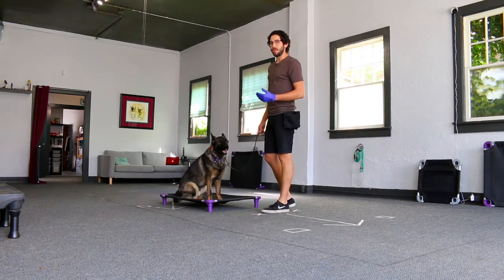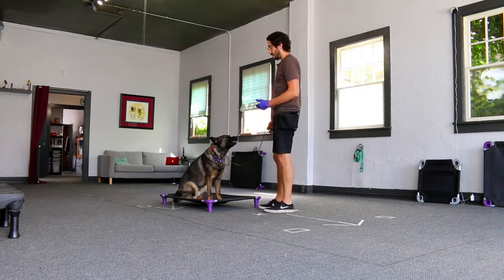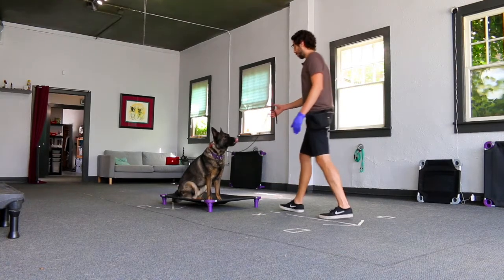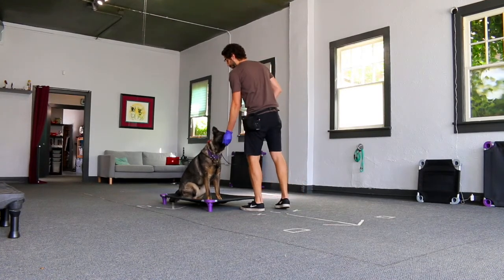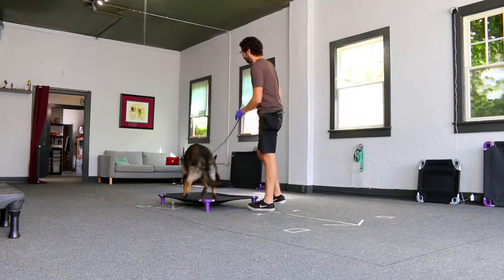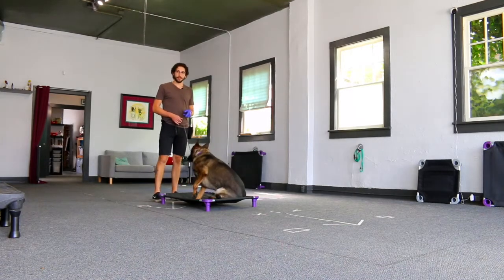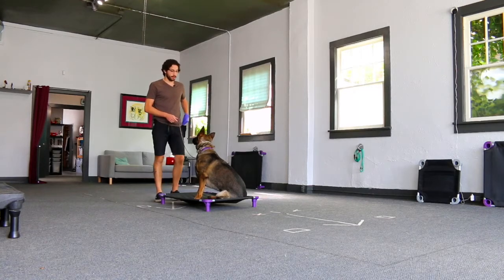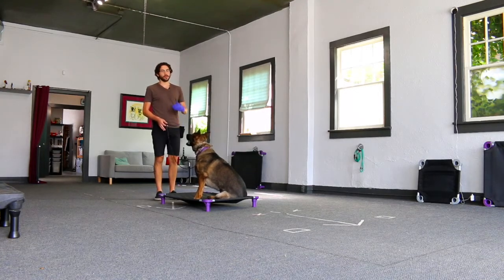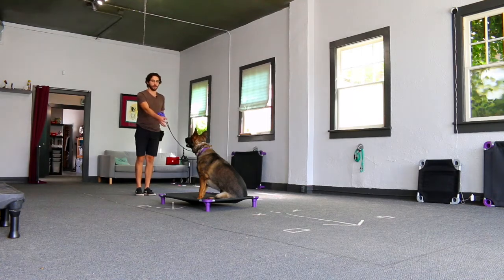And so some of the first things that we do when we're starting to build duration and letting the dog know that this is what I want you to do is I'll just take a step back with one of my legs, right? It could look something like this. Good. And then give him some food. Yes. And then I'm going to yes him off. And then if I come back, place, good, right? I want to tell him, good job, keep doing what you're doing. Give him some food. And then he's pretty good at this, so I'm going to just jump around a little bit. But then the next one might be 2 steps back. And then when I come back forward, good.